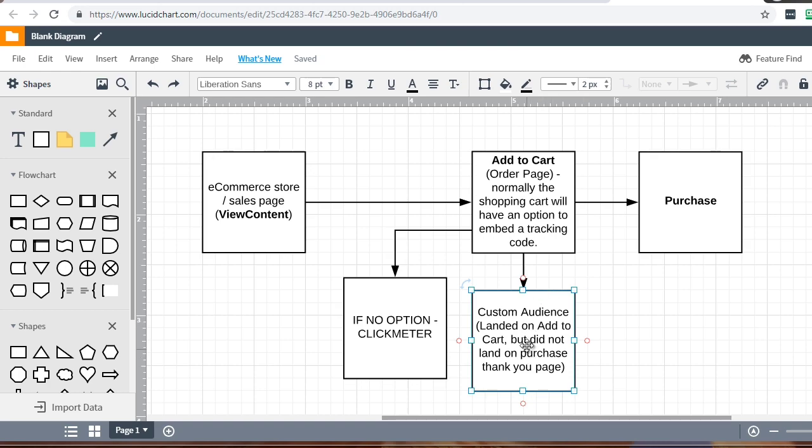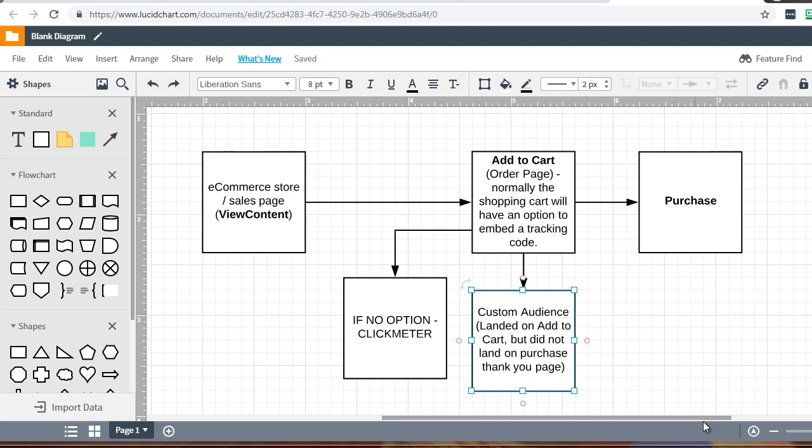So you can say, okay, people who have landed on this page, but they have not landed on this page, let's put them into a segment. And then whenever you do your ads in the future, you can say, okay, so anybody who's in this custom audience, let's show them this discount coupon. So for whatever reason, you'll see a lot of companies will use abandoned cart discounts. So if somebody added to cart, but they haven't purchased, a lot of the reason could be price. So you could give them a 10% off coupon, and you can do it via here.